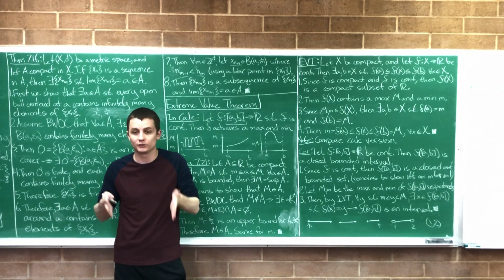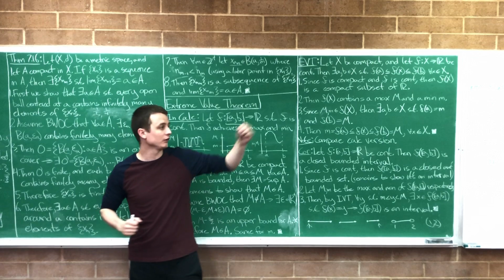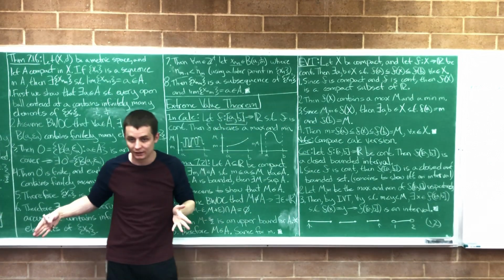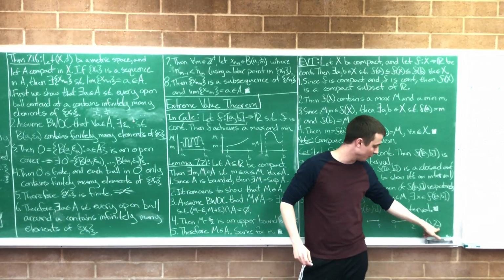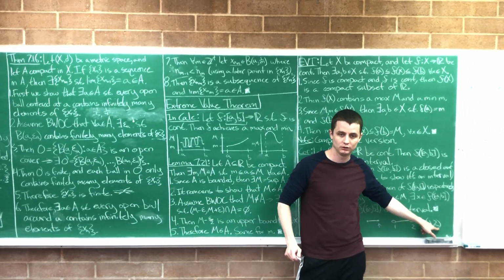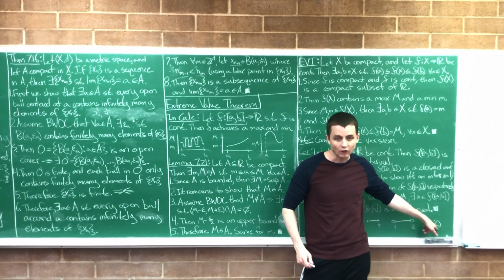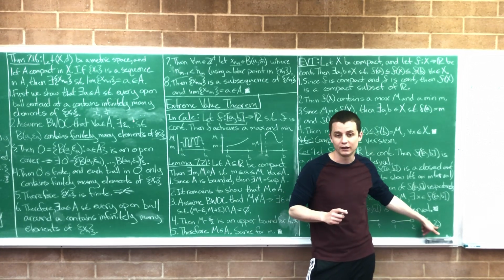So bounded. What does it mean for a set to be bounded? Bounded from above. We'll just talk about from above. If my set is bounded from above, then that means I can find a really big number bigger than everything in my set. So we got this set over here, all the numbers from 1 to 2, not including 1 and 2. It's bounded from above by 200. It's also bounded from above by 99. It's also bounded above by 3. It's also bounded from above by 2.5.